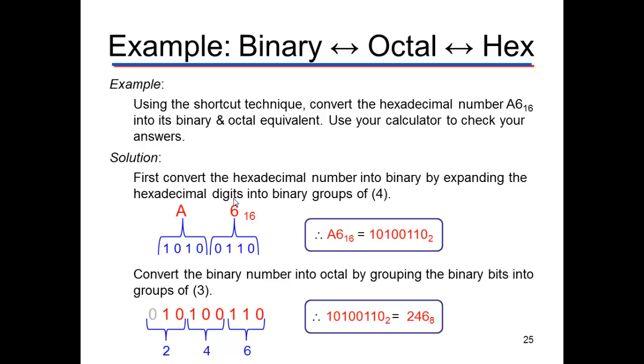Now if we want to do the binary number in octal, then we group in bits of 3 and we get the octal number. So we have the last group would be 6, that middle group of 3, 1, 0, 0, that would be the number 4, and 0, 1, 0 would be 2, so that becomes 2, 4, 6 in base 8.